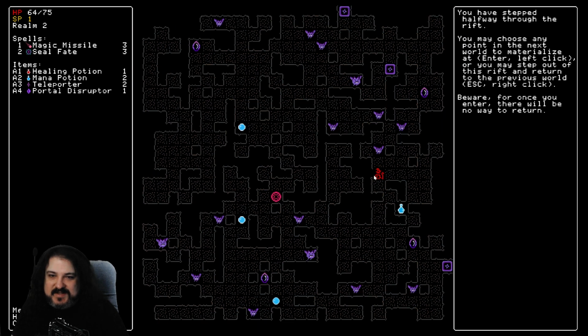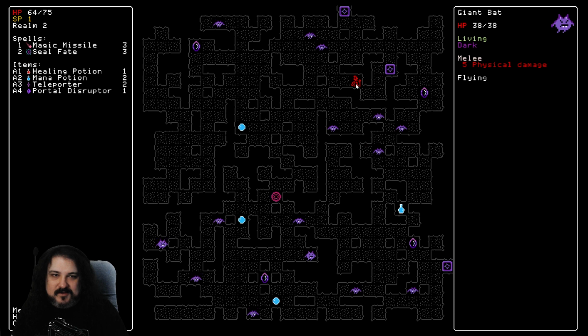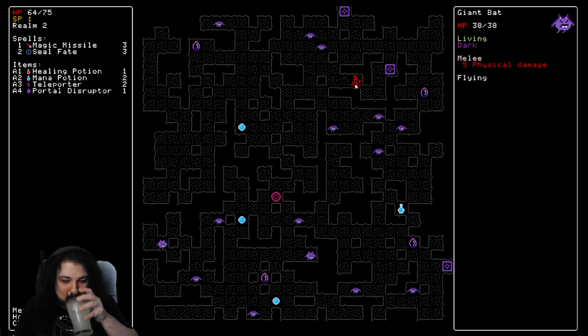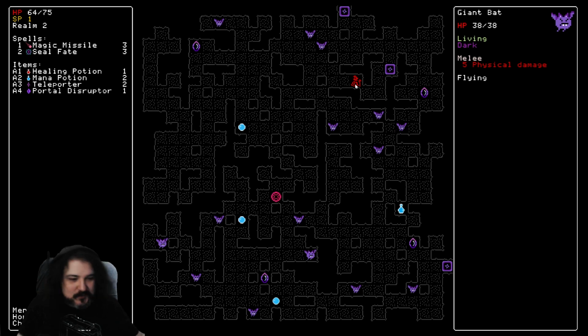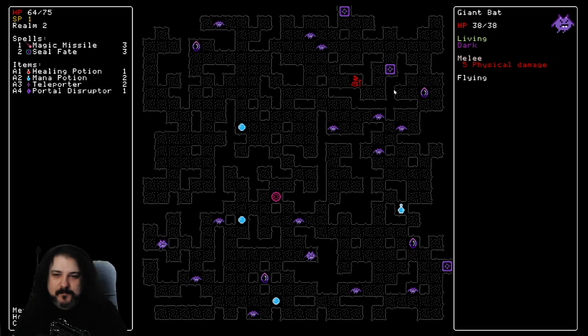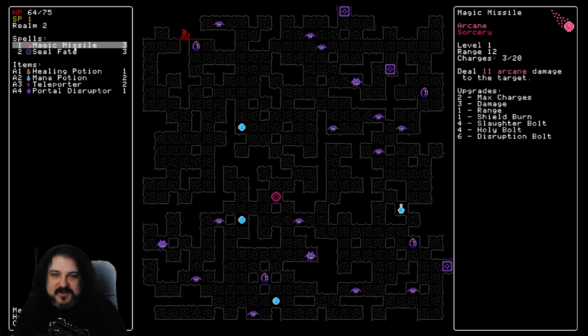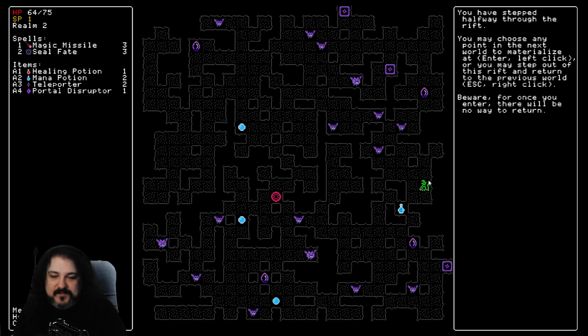Just bats and giant bats? Wide open level? Yeah. Seal Fate should turn them into a seal. Maybe one day. Rift Wizard 2. That's what it'll do. It's dark and enchantment, not actually a sorcery. But still, the upgrades are pretty cheap for it.